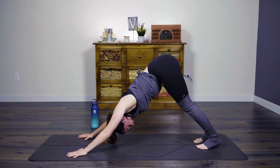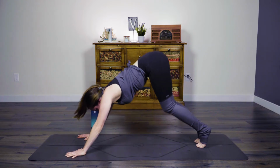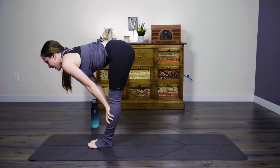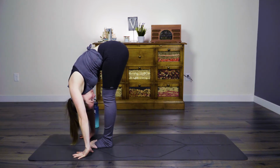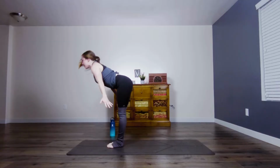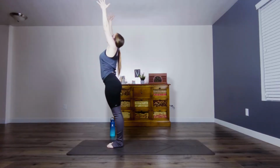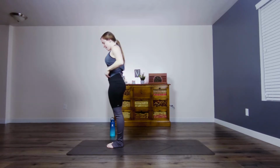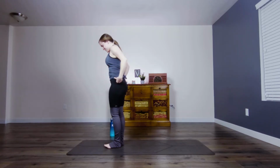All right, inhale, and on an exhale, step or jump feet to hands. Inhale, come up halfway. Exhale, forward fold. Inhale, come all the way up to stand. Arms come up. Exhale, hands down through heart center. Good job. All right, we're gonna do some sun B's.